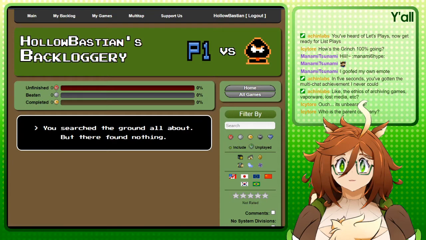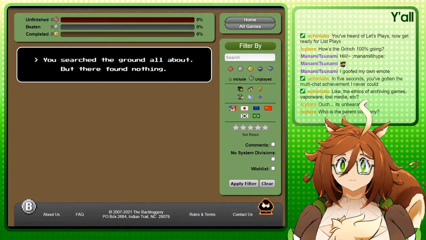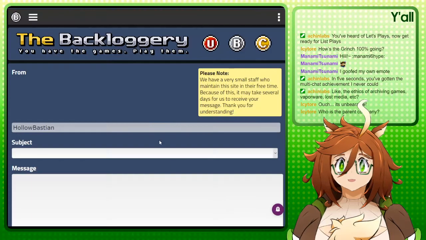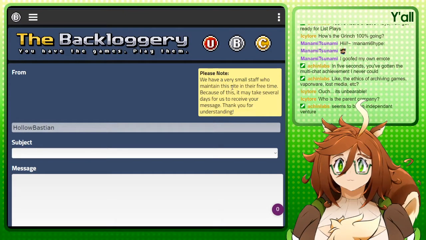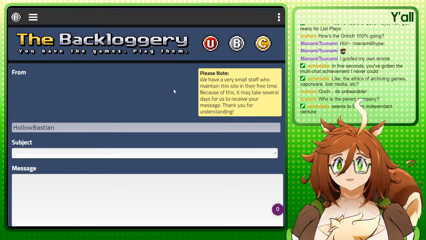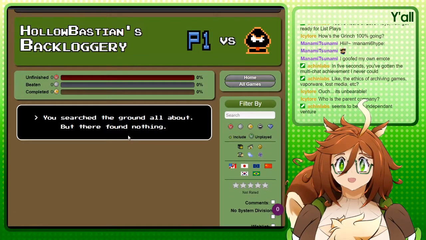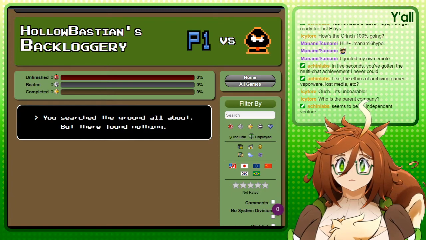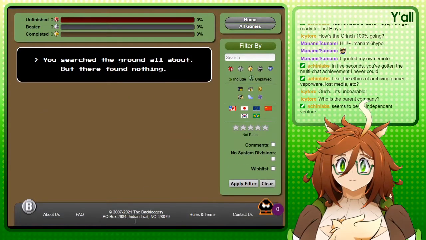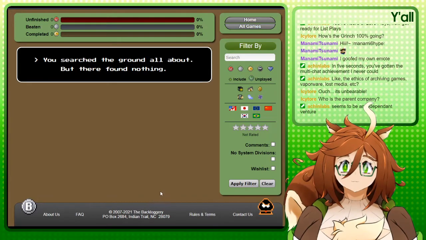But let me see here. Okay, who is the parent company? I don't know. Hold on. A very small staff who maintains this site in their free time. It's not really a parent company. It's just a couple of guys in a basement probably that sustain this website. It's nothing big. You can literally just make an account in a couple of seconds. Okay, seems to be an independent venture. Yeah, it's just a little website. They're in North Carolina, if that helps.